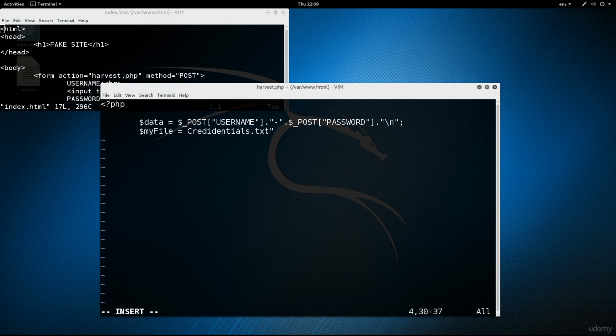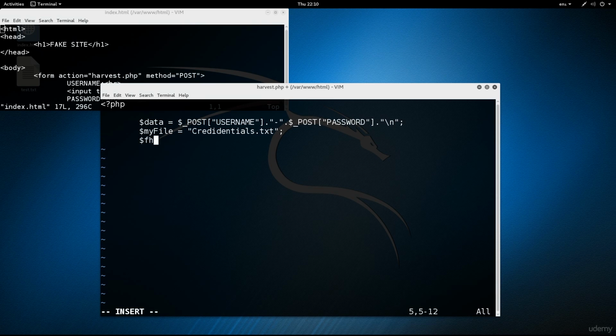Credentials.txt. It doesn't need to be called credentials.txt. You can name it pretty much whatever you want. But we just need the quote marks here for the name of the file. So you can name your file however you want. It can be tralala.txt. I don't think that it even needs to be a txt.